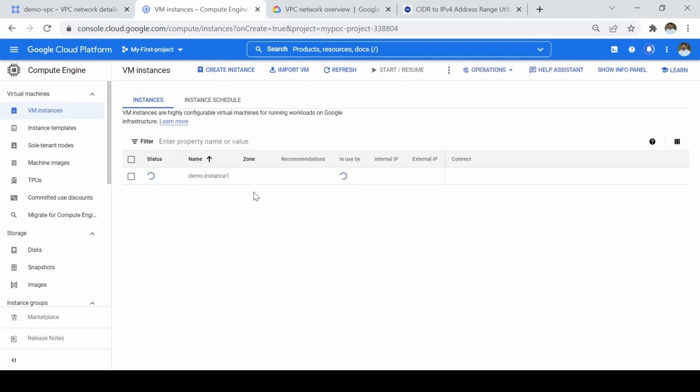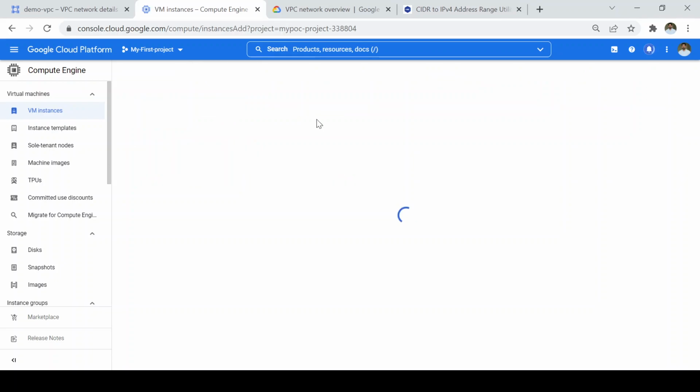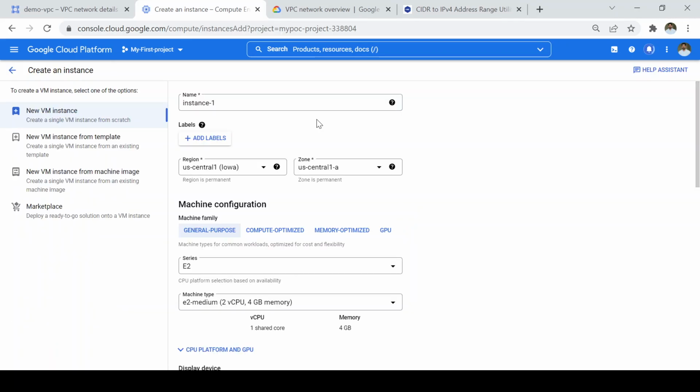So this will take a while. Now I'll create another VM. I'll give the name demo instance 2.